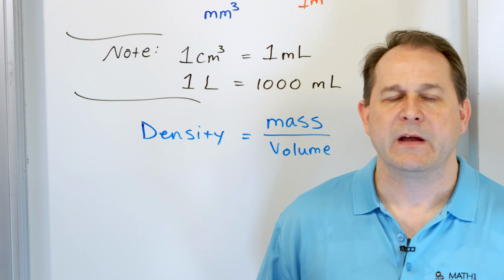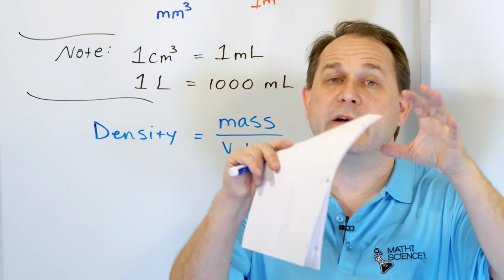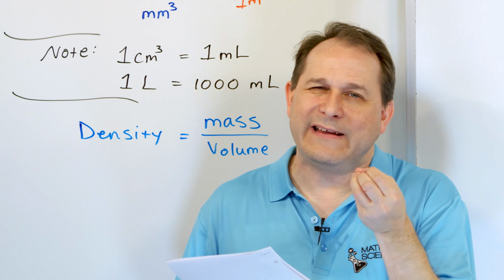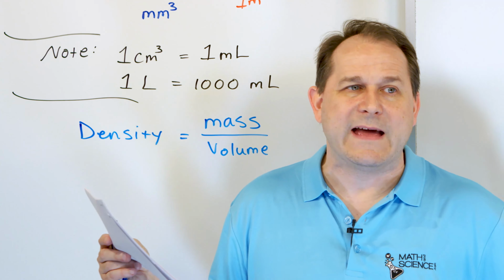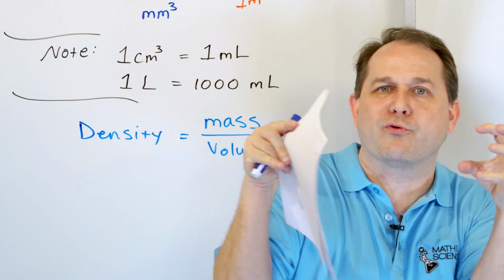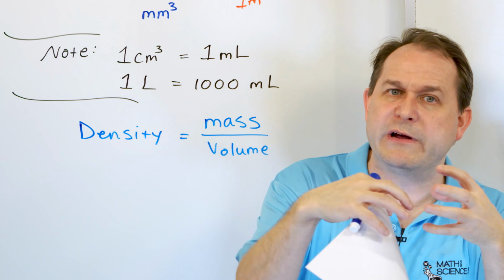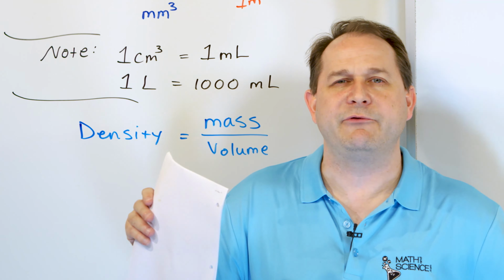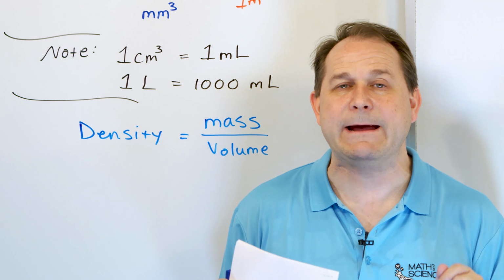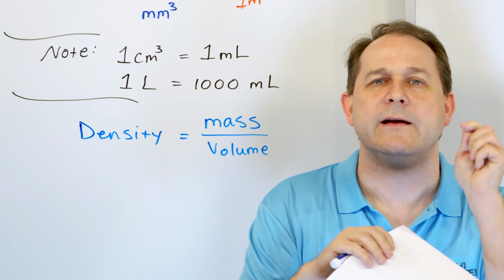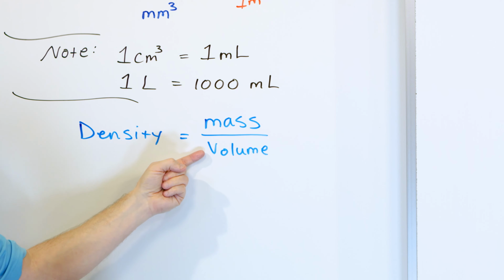Why do we care about density? So density is a measure of not only how much mass something has, but how much space that object occupies. So it takes both into account, because you could have a truck full of cotton, right, that has a certain mass, or you could take that cotton and you could compress it down into a small size. It would have the same mass, but you could compress it, because it's very compressible, into a smaller size. So if you take some object that has a fixed amount of kilograms of mass and compress it, the mass of the object will stay the same, but because it's now occupying a smaller space, the density has changed, because the density is the mass of the object divided by the total volume of the object.